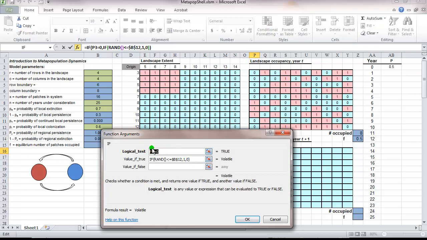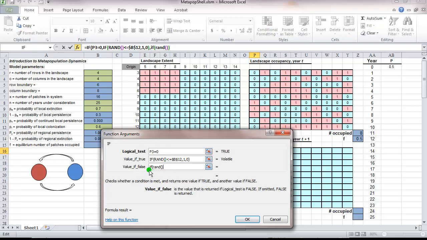If the patch is not 0, then it must be 1. It's occupied. And in that case, we want to draw a random number, and I'll just type this in here, and if this feels too uncomfortable for you, of course you can go back and open up a new if dialog box.